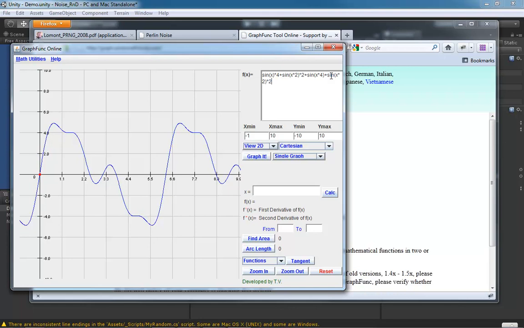Paste it again. This time 0.5. There's your half. And we double the frequency again, which goes up to 8. We graph this, and we'll do it one more time.